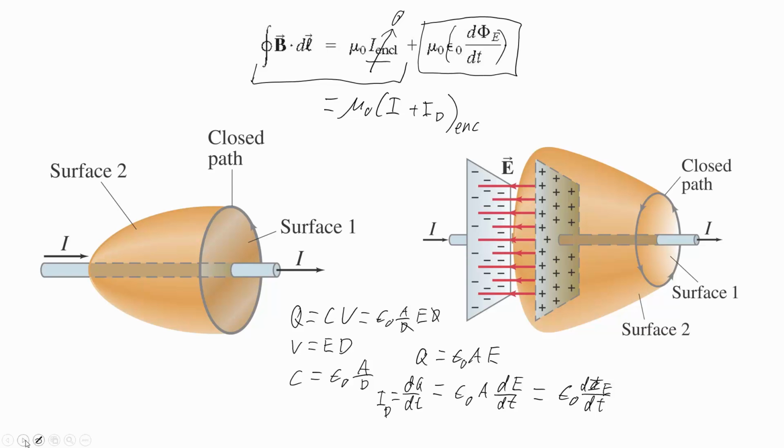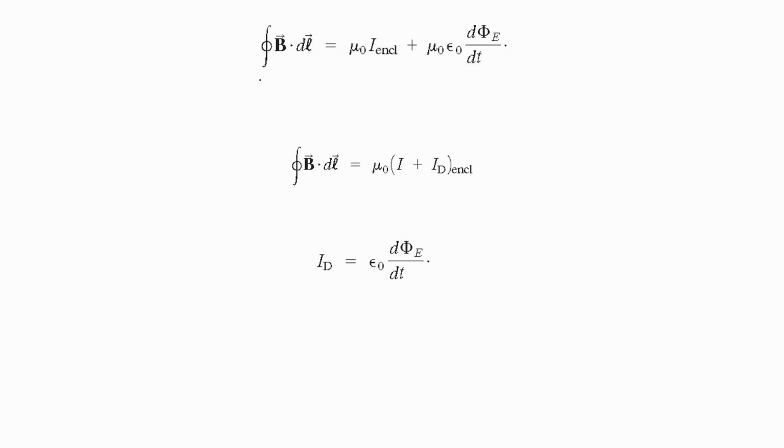So writing that all out a little more nicely, here is Ampere's law in the long form. You can write it in shorthand notation like this, where we just take into account two different types of current now: the one that we're normally familiar with, and this new type of displacement current, which is equal to the time rate of change of the electric flux.